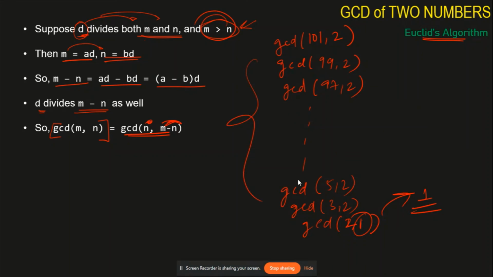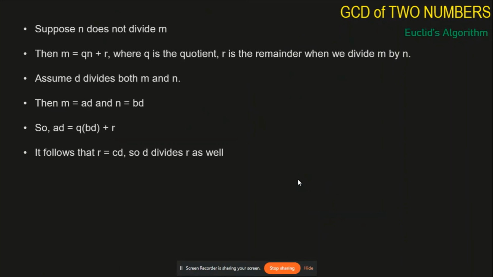So what we're going to do is something even better. This is again the Euclid algorithm only. Now we're going to suppose that n does not divide m, like in the previous case. Then what we're going to have is m will be q times n plus r, right?